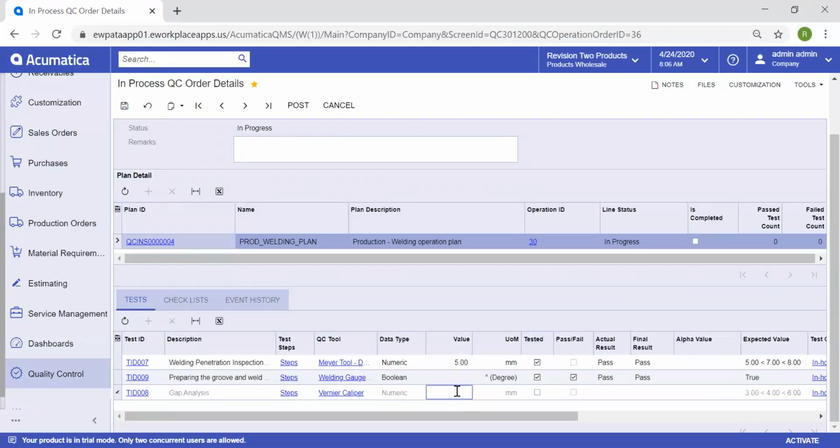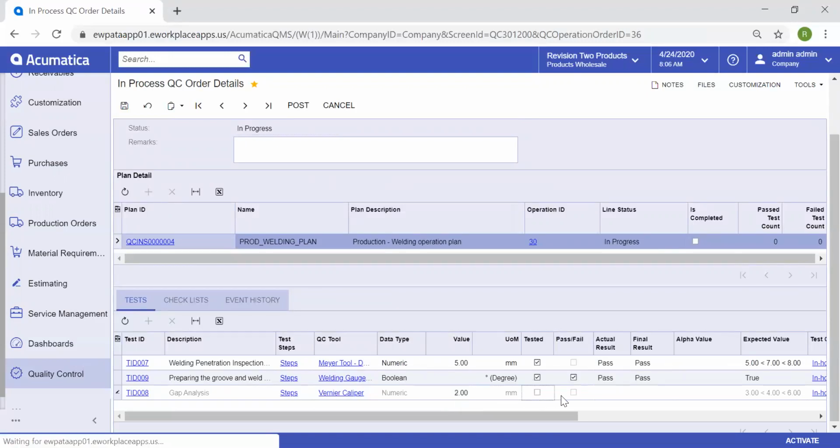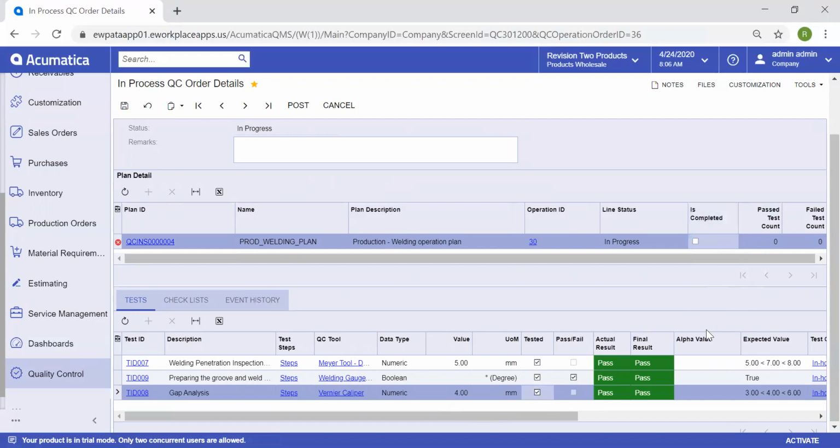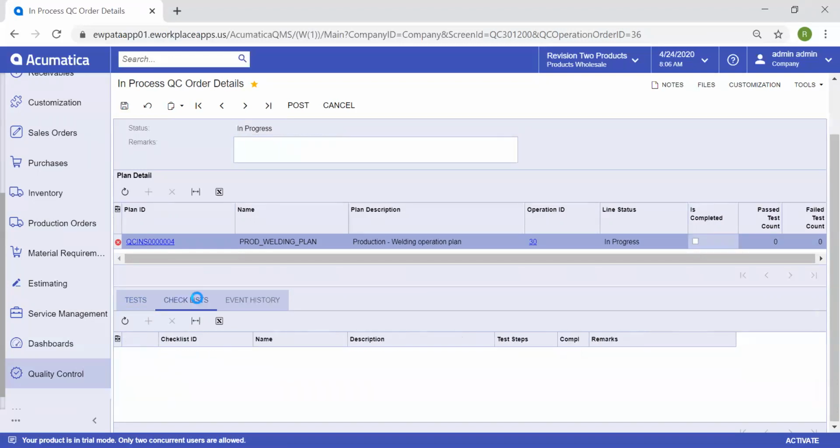I'm then going to go in and take this gap analysis. For this case, I'm just going to indicate that I only have a reading of 2. It's failed. Now I would not be able to proceed, but just to continue the flow, I'm going to take another reading, and I'm going to say I've tested again, and now it's passed. Now I'm going to indicate that I'm done with this testing. Notice that it's passed the results, but it's not allowing me to indicate that tests have been completed. Why? If you remember right, this was an item that had checklists involved.